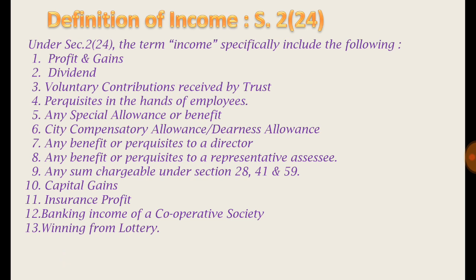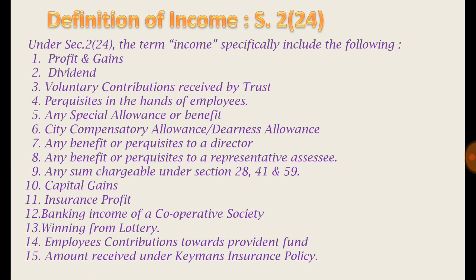While discussing the definition, we discussed that income is the thing that comes in from outside, with some sort of regularity. This was the initial stance of the definition, but afterwards the requirement of recurring income is not necessary. That is the reason why winning from lottery, if you do not win, there is no matter of tax on your income. But if you earn income from lottery, then that is surely going to be taxed. Then the employee's contribution towards fund, this is also income for the purpose of section 24.